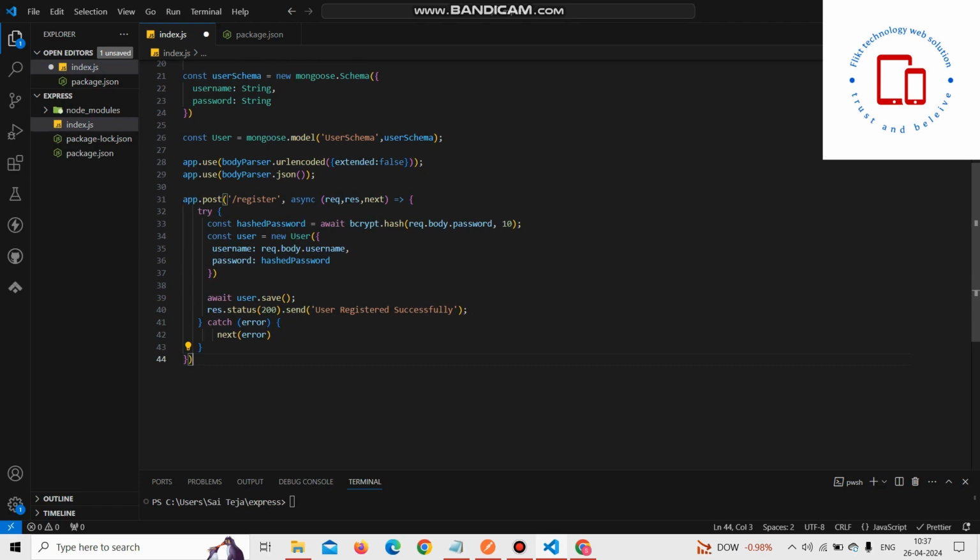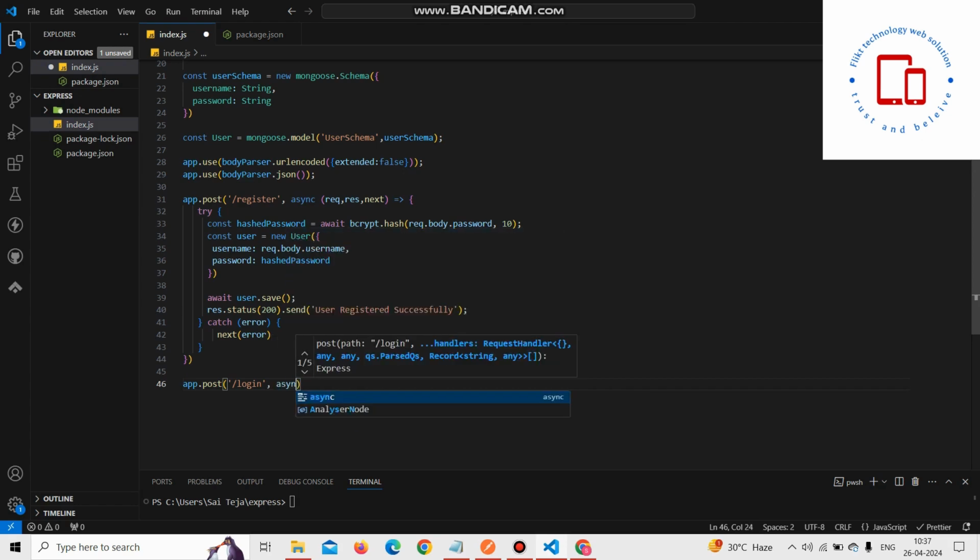Next, create a route to authenticate a user and generate a JWT for login. app.post slash login, async request, response.